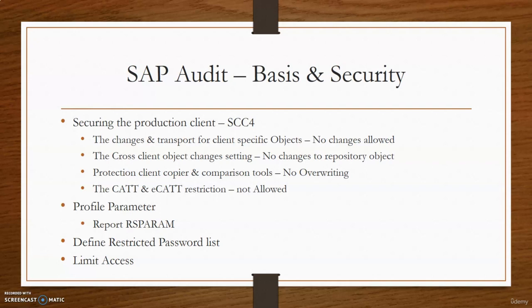The next is defining restricted password lists. For example, a password like "password" should not be allowed because it is a weak password. That type of list should be maintained in table USR40, and that list should be reviewed by the auditors. The next is limiting access. This is not surprising. Access to sensitive tables, transactions and reports will also be on the auditor's radar. As such, security should restrict access to SAP customizing tables, prevent unauthorized changes to SAP's data dictionary, and be set to provide other similar functions.